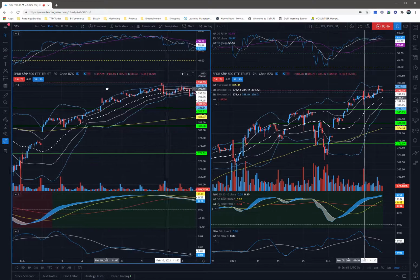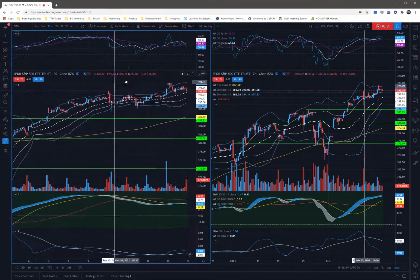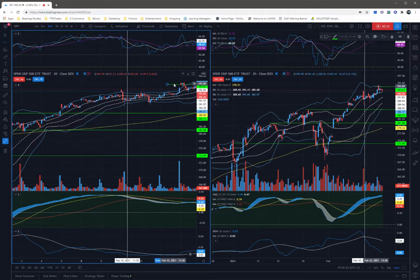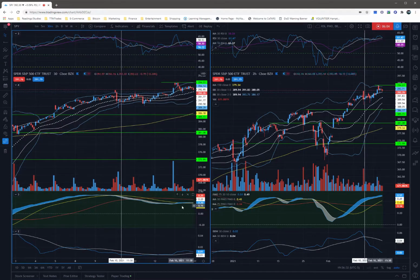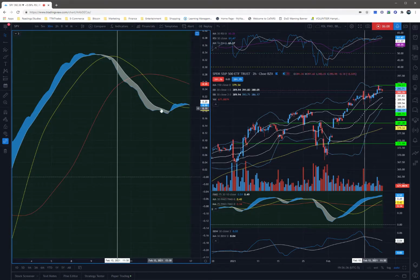All right, as we take puts, you get another strong run up right here, right? And if you took puts here, you're down on your puts because again, you get another run up like this, which would probably shake you out of your position. But again, I'm looking at the PMO. If you look at the PMO, yeah, it got above its short-term average, but it never got back above its long-term average here.